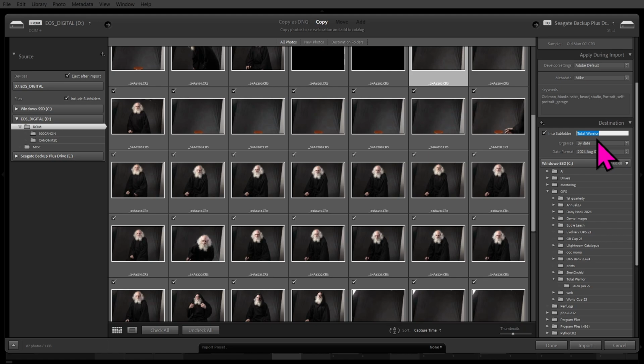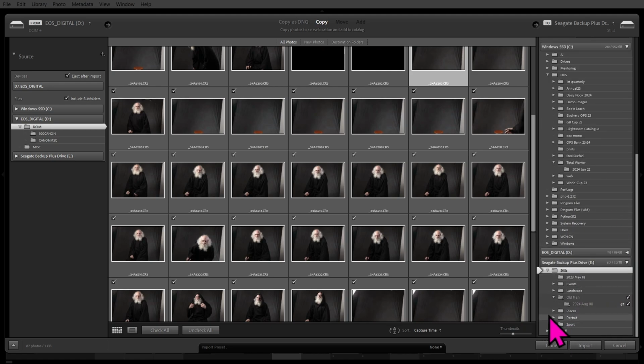I'm going to call it Old Man again, because I don't need to think about it. And it's going to put it into a folder called Old Man. And if you look in here, that's where it is, Old Man. Down at the bottom here, if you've got more than one shoot on your card, if you arrange them by date, you can turn them off so you don't import them.